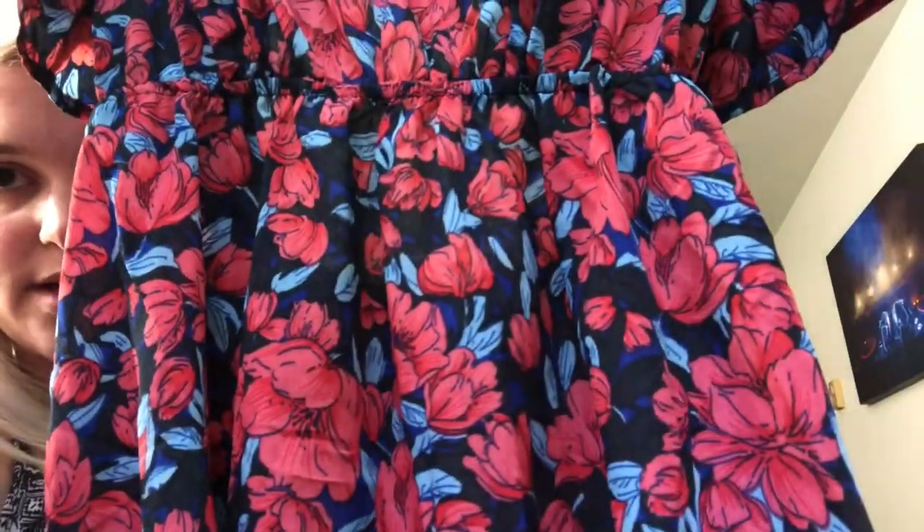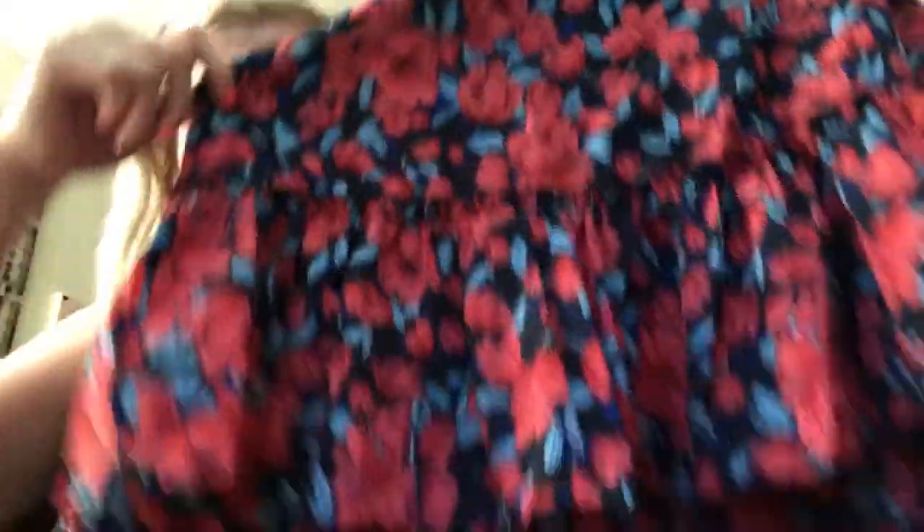I also found this dress — it was hanging on a mannequin and I literally ripped it off. It's this beautiful pink and blue little floral print. It's short sleeve and then the sleeves get tight right there with a little ruffle. It cinches at the waist with a stretchy thing, then just flows down. I realized I like clothes that do this — Erin said everything I picked up had a cinched waist and ruffled bottom. The back has a cute little cutout and you just tie it there.